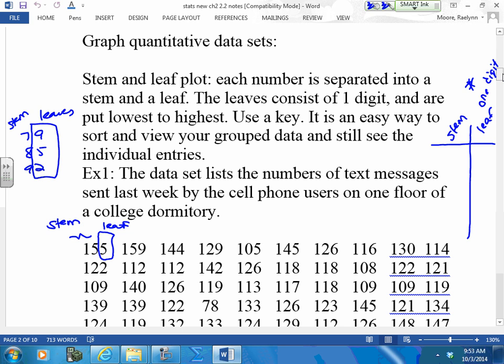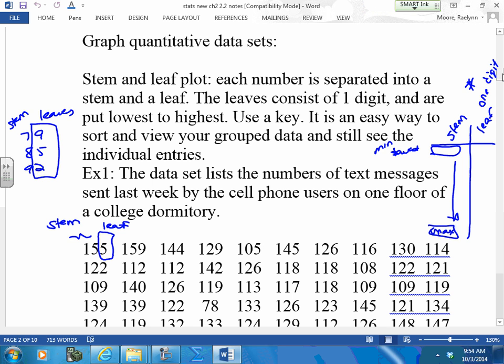When you make a stem and leaf, you always start with your smallest number, your lowest number, your minimum. You're going to put that here. And then you're going to look at your maximum. You're going to put your maximum here, whatever that stem has to be. In here, they have to be in numerical order. You cannot skip any numbers in there. It doesn't matter if you didn't have any 50s or any 60s, you still have to put it there. You have to show that they didn't exist. Okay, so this is important when you set this up.